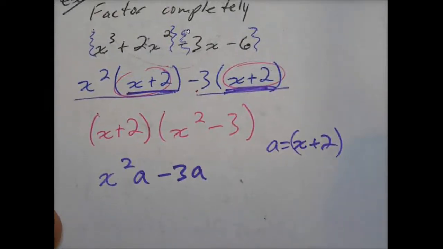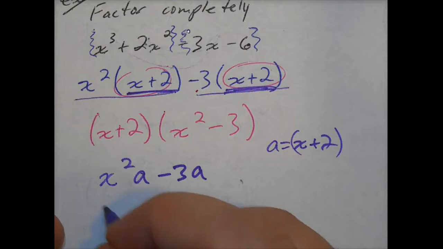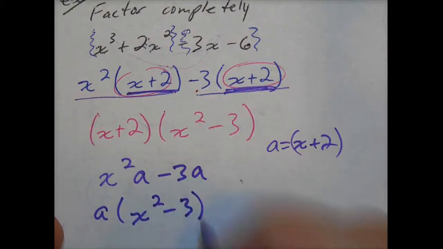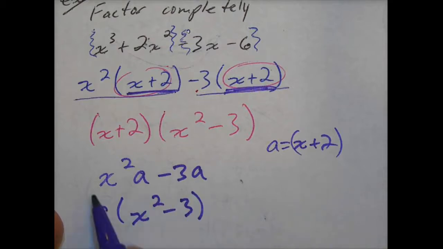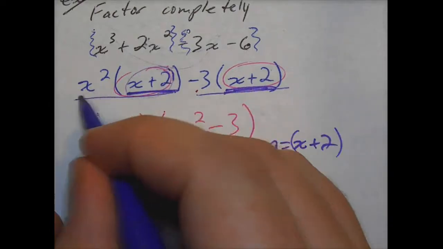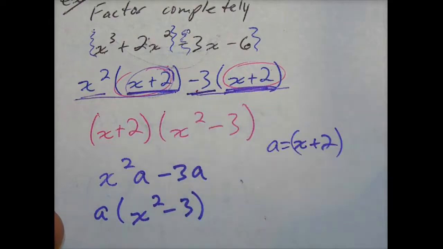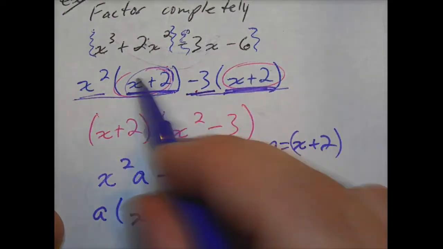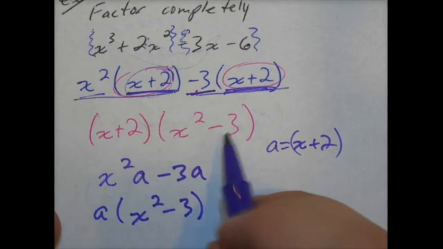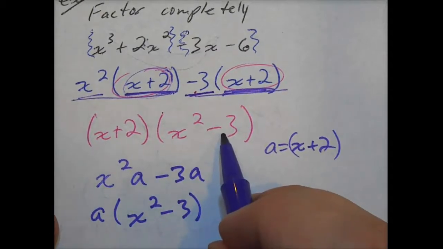All right. So here, they both have an a in common. So what I'm doing is I'm factoring out the a such that I have that term on the outside. I have taken out my common factor. So essentially the same thing is happening. These are multiplying my x squared and my negative 3. So I am factoring out, I'm taking out that common factor that is multiplying both the x squared and the minus 3. That helps us factor tremendously.